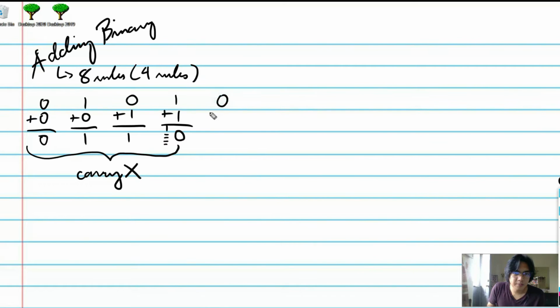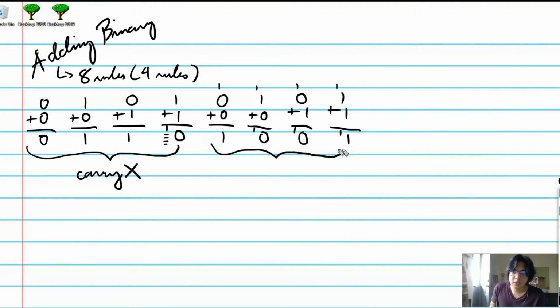different rules. For example, 0 plus 0 with a carryover, you have to account for the carryover, so this becomes 1. If you have either a 1 plus 0 or a 0 plus 1 with a carryover, it's as if you're adding 1 plus 1 again. So we know from the first rule that that's 0 carry 1. This is also the same, 0 carry 1. If you have a 1 plus 1 with a carryover of 1, it's 1 with a carryover of 1. These are the rules that you follow if you have a carryover.